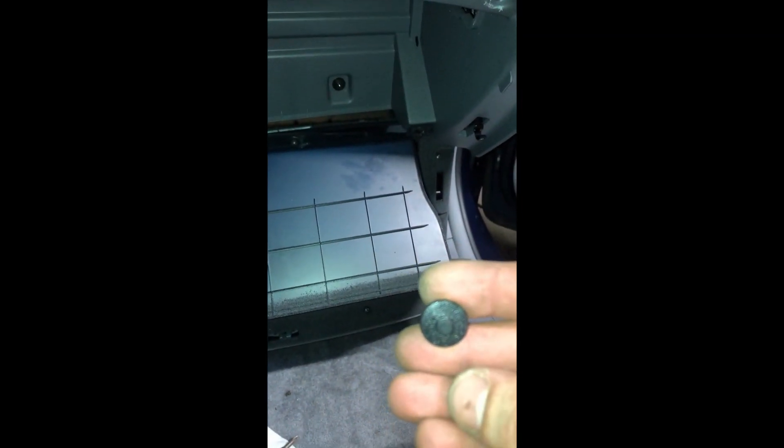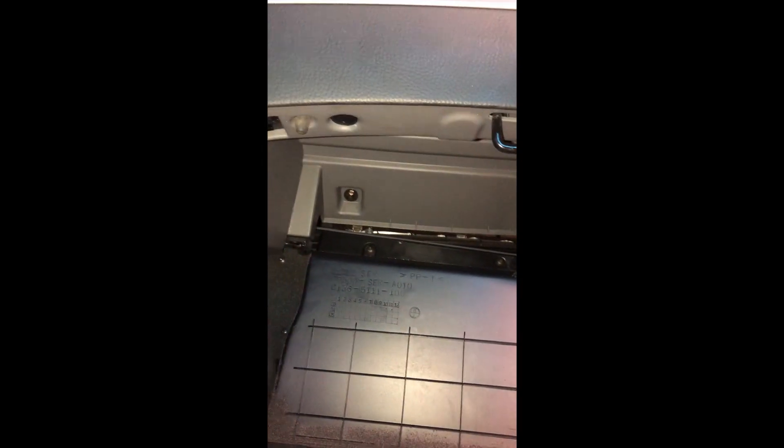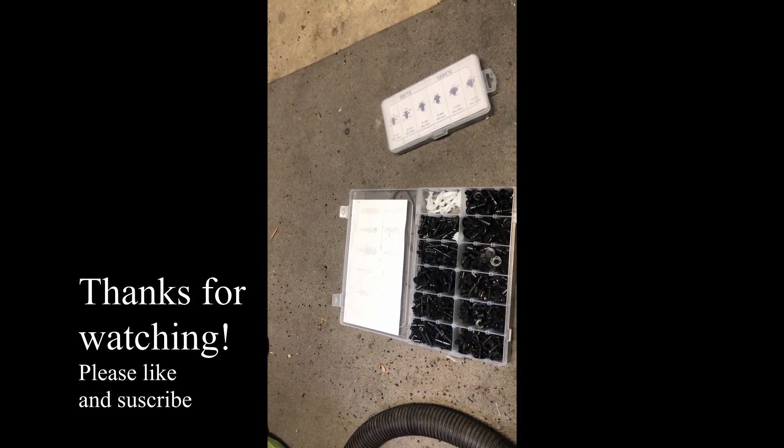I did break the clips when I took them out — I only have black ones but I don't really care that much, this isn't something you really see. I'm just gonna pop those clips in. I prefer the screw-type over these clip ones if you can find them — much easier to get out. These ones with the little center pin are a real pain. You can get an assortment of these on eBay or Amazon for ten bucks or less.